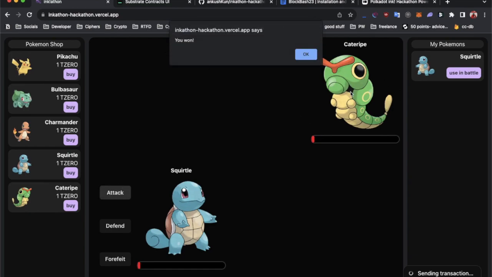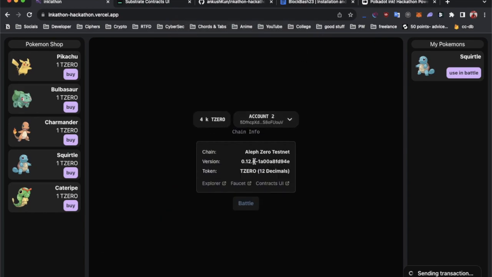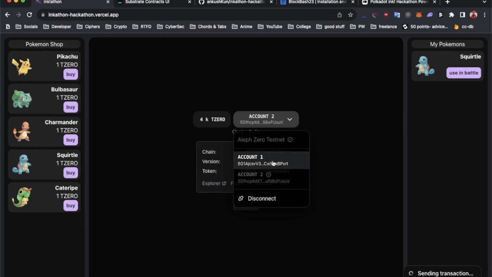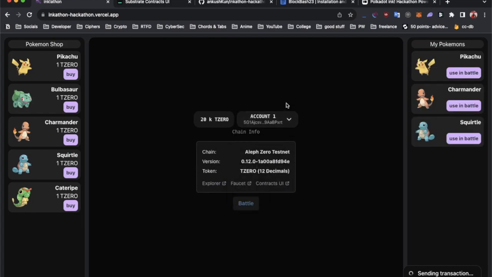As you can see, the opponent Pokemon Caterpie has lost its health first, and it says you won. So this was a sample of our web app.